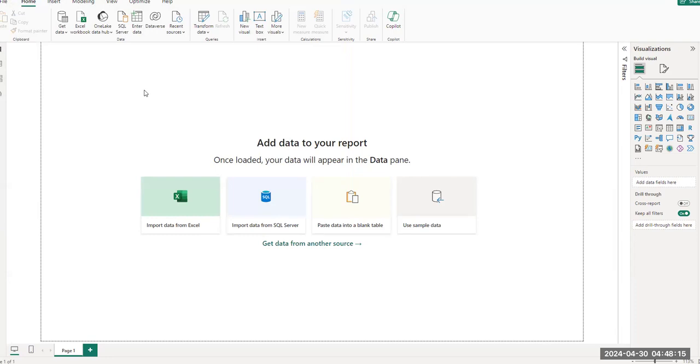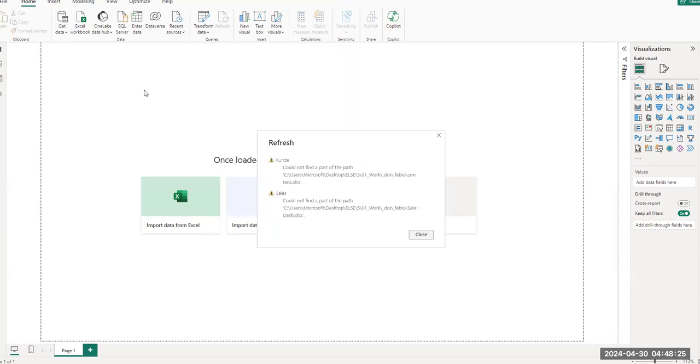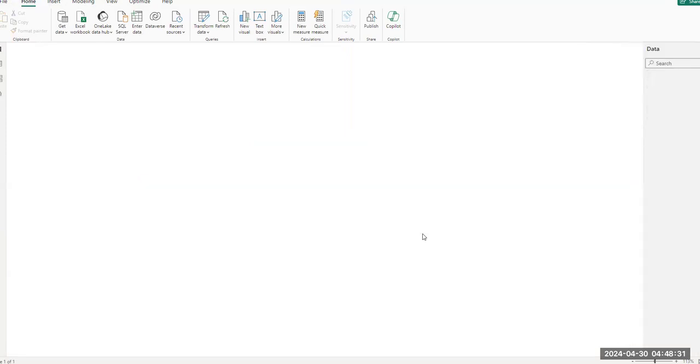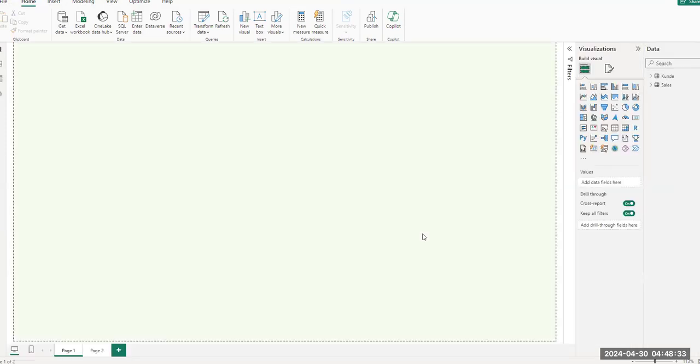Once the file starts opening, it will ask you to link the data. This is why I downloaded the data before downloading the PBIX file. You can see it's showing an error, no problem. You can close it and wait for a while. This is going to open everything.